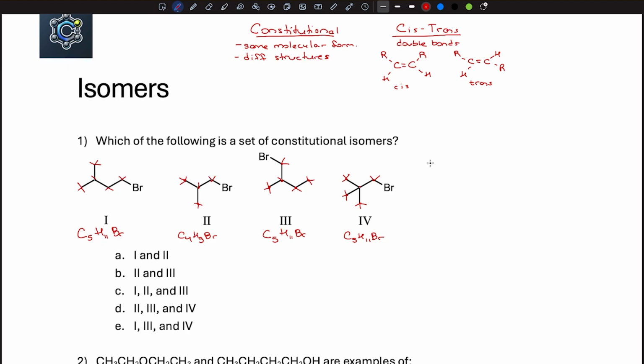And so we realize that 3 of these structures have the same molecular formula. One of them does not, so we can definitely wipe out structure 2. That's definitely not part of the constitutional isomers. But just because they have the same formula doesn't mean that we can automatically group them as isomers. They must be different structures as well. Visually, structure 1 is definitely quite different from structure 3, and structure 4 is also pretty different. So I can safely say that structures 1, 3, and 4 are all constitutional isomers.